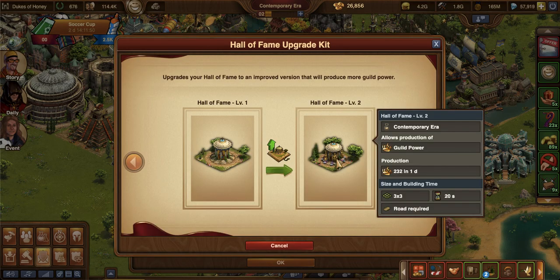Why? Because we check here and you can see, this is a 3x3 building, so it is smaller than a statue of honor, but even when it is an upgraded level 2, as a contemporary era, it only gives me 232 guild power a day. It does not give forge points, and it does not give guild treasury goods. I'm going to say it. I think it's garbage. It's not worth putting in your city.